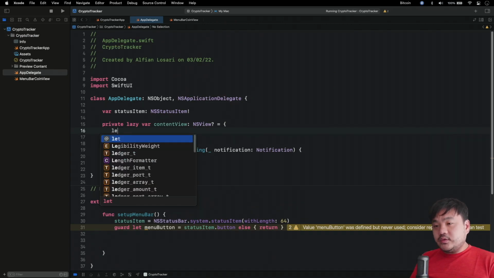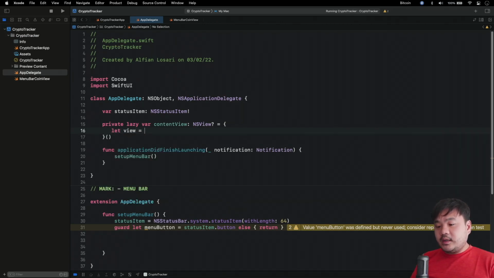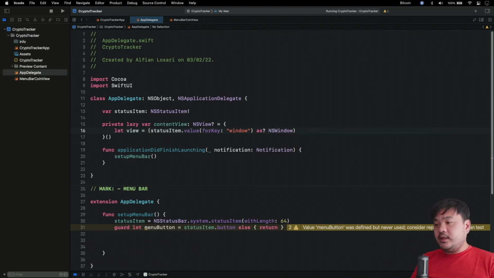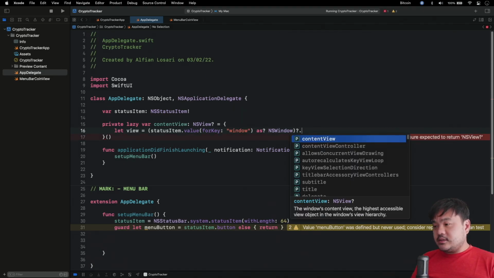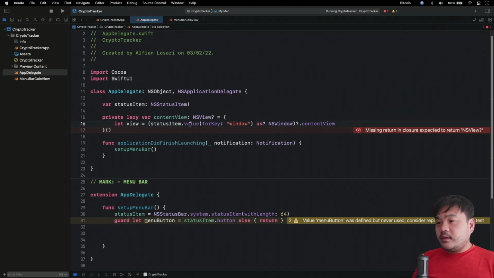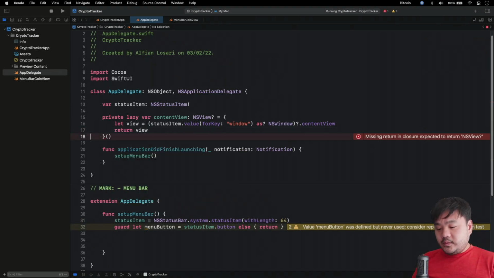Here we just need to declare a let view, and then let's open a parenthesis statusItem.value(forKey:), passing this "window" string, and then let's cast this optionally as NSWindow. Okay, as this is optional, we need to add this question mark also here, and then dot. So here, we can access this contentView property. Okay, now we have the content view of the NSStatusItem. Don't forget to return this view.